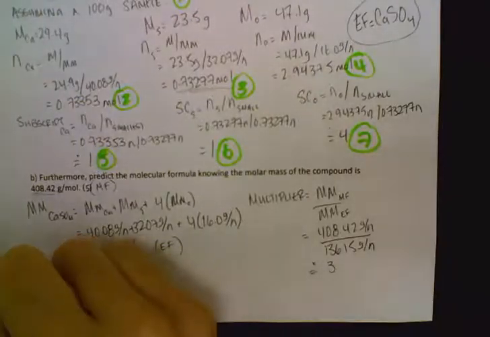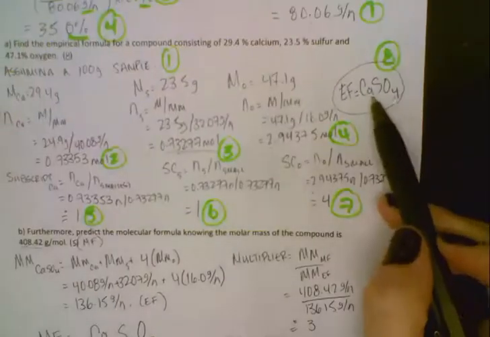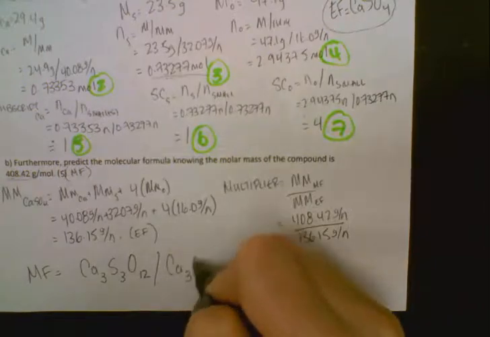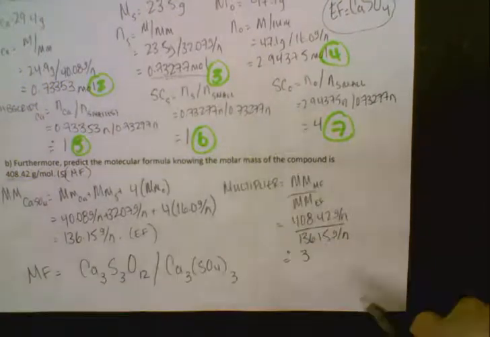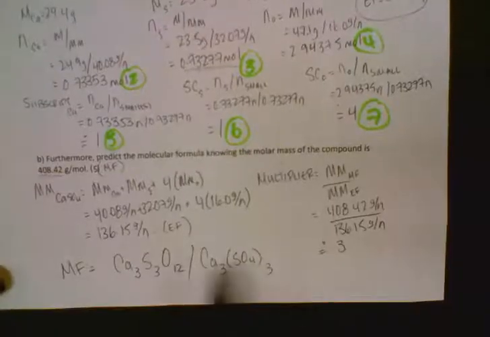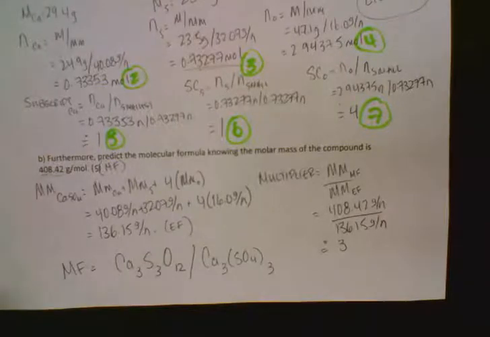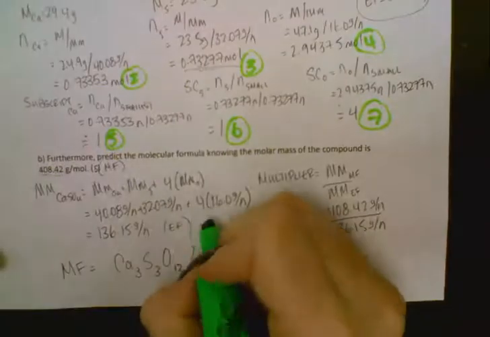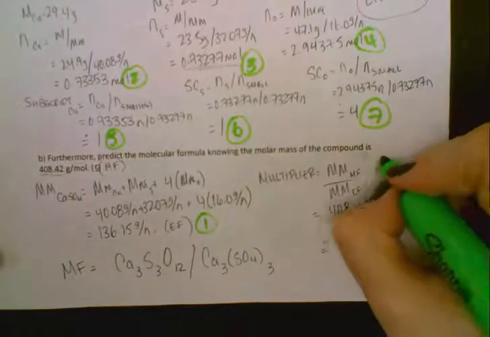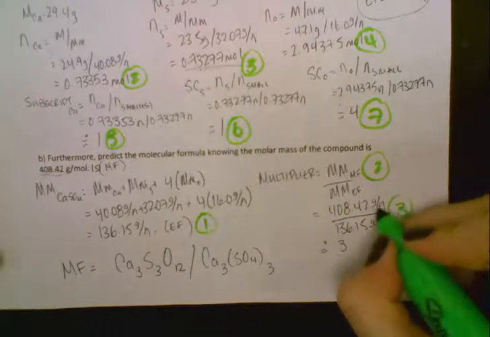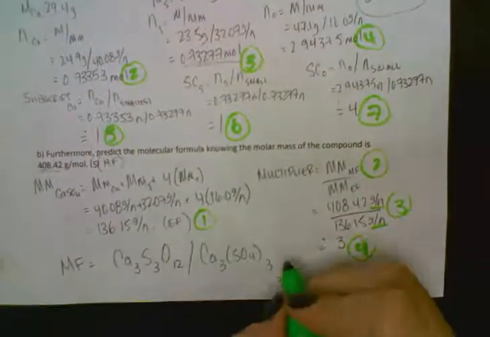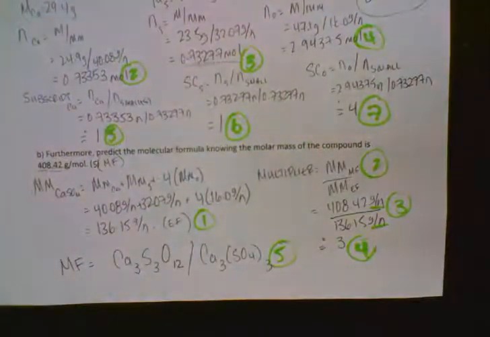Ca3S3O12. Okay? You may also have noticed, though, that SO4 is a polyatomic ion, so it also would be correct, if you notice that pattern, to write it as Ca3(SO4)3. Because we know sulfate likes to stay together as a unit. But you got credit for either of these. So this question was out of 5. You got 1 mark for calculating the molar mass of the empirical formula correctly, 1 mark for your formula, 1 mark for showing your work, including units, and 1 mark for calculating the correct multiplier. You also got a mark for properly writing the molecular formula.